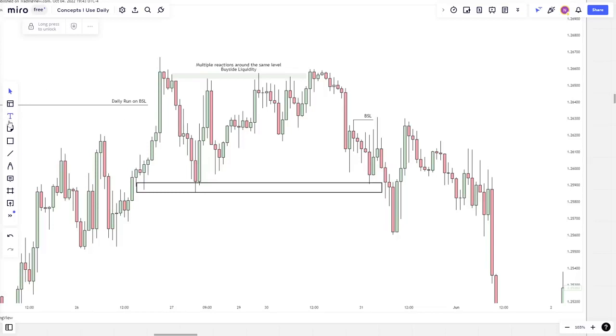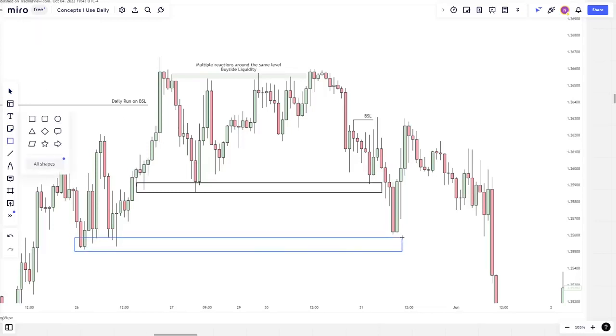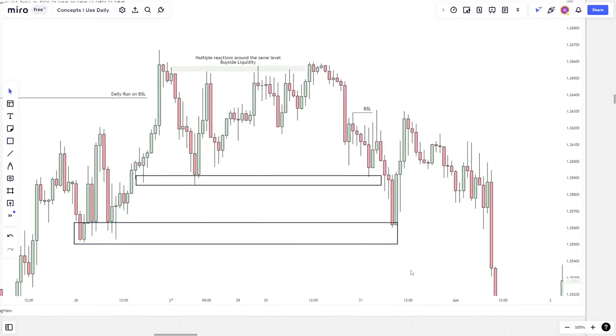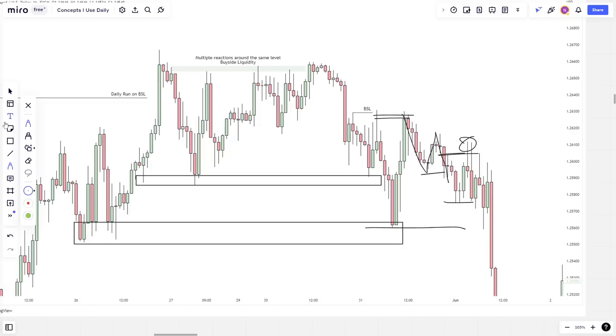Right? As you can see, what does it do later? It actually respects this. Well, it's a little bit higher than I thought it was. But basically, you can see multiple reactions around this level. Price gets back to that and respects it again. That's pure manipulation. Goes higher, mitigates something, maybe an order block, maybe a fair value gap in the lower time frame. It does go pretty high up. You see a bit of aggression, market shifting there, fair value gap, lower time frame entries. You can target this, you can target that low, so on and so forth.